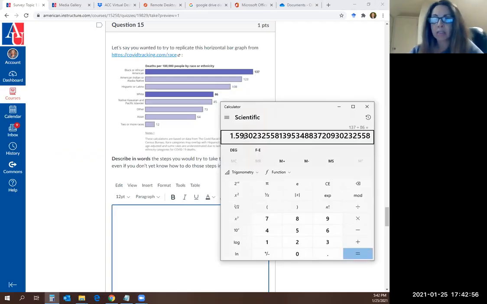The rate of death per individual for Black Americans is about 1.6 times that for white Americans.